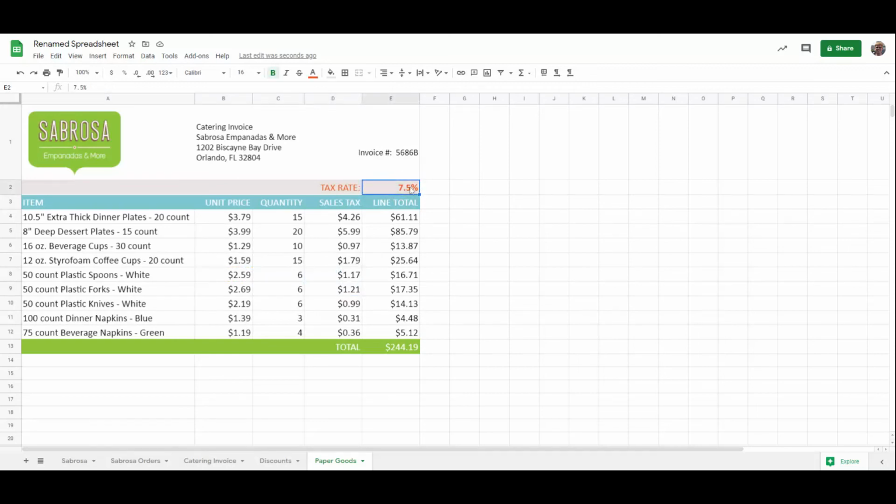If we change this, let's say, to 8%, then we see that all of these things get instantly updated, which is why it's nice to use the absolute reference to a different cell containing the tax rate instead of trying to do it manually. Because let's say it was changed again to 6.5%. Well, it's already all been calculated, and we did not need to go into each cell or even one of them and change the tax rate and then do the fill handle to change all of those.